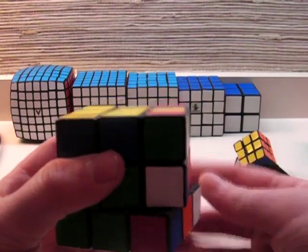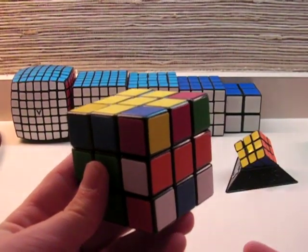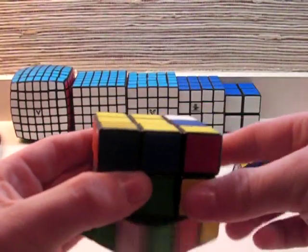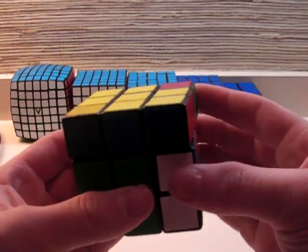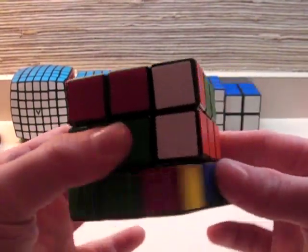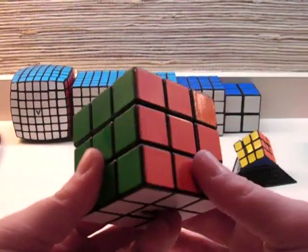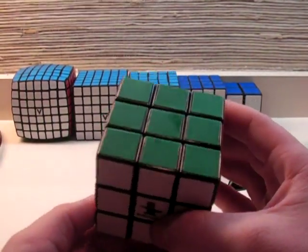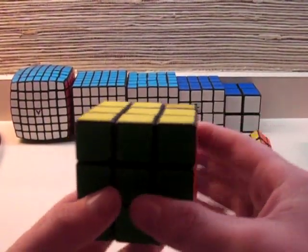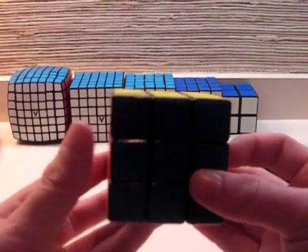So now I only have two to do — R' D' R D, R' D' R D. This piece is still not turned properly, so I have to do the algorithm two more times — R' D' R D, R' D' R D. This corner is turned properly, so put the last corner that needs to be turned in the front right. Do R' D' R D, R' D' R D. Now all you need to do is turn the last layer until it matches up and you've completely solved your Rubik's Cube. The one annoying thing to remember about this last step is to only turn the top layer when putting new corners in the front right — don't turn the whole cube or it will mess the whole thing up again.